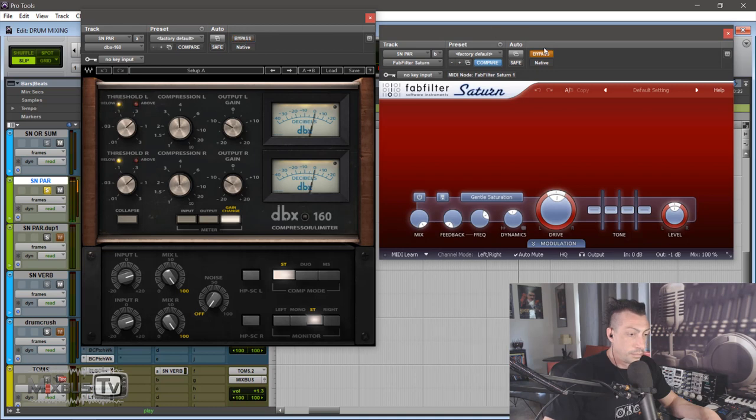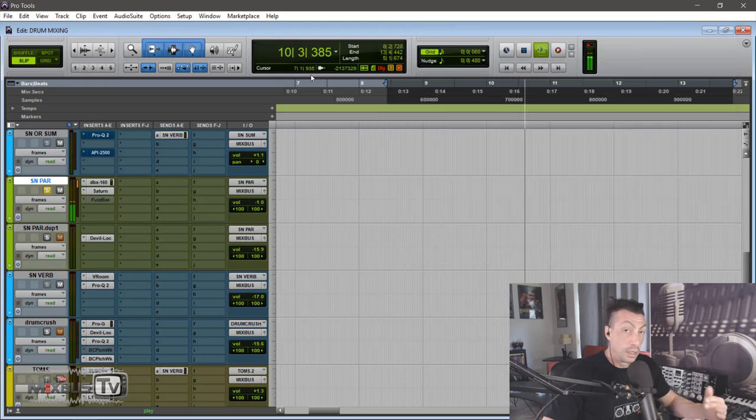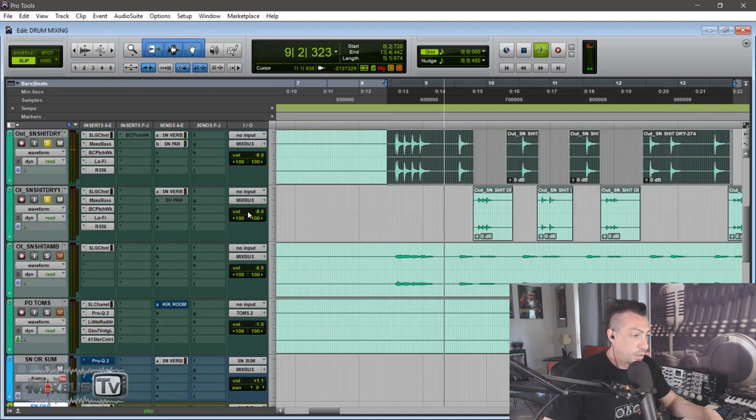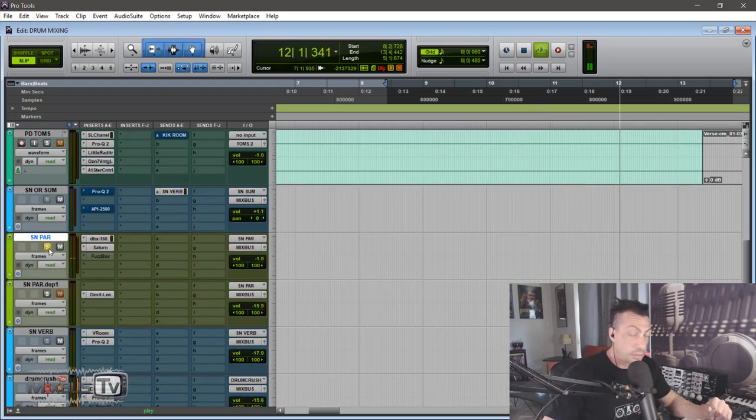Okay. So I really want that snap, super compressed snare sound to add to the original snare, to the actual original sample. Together they sound like this. Without the first parallel. This first parallel bus brings out that ring that I really, really like.